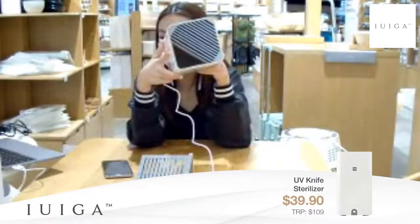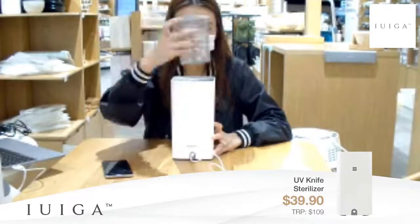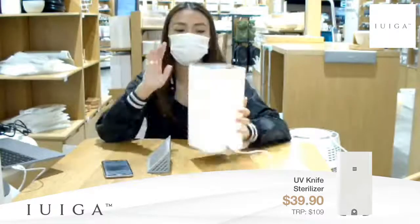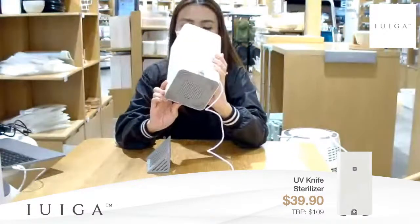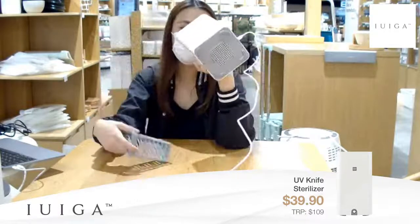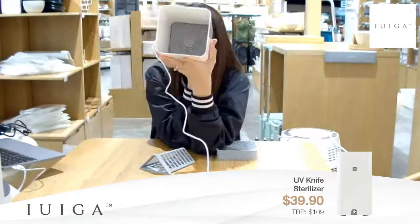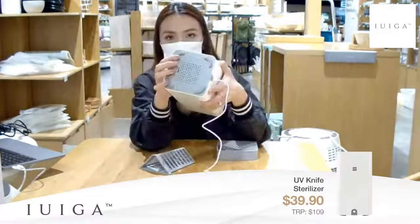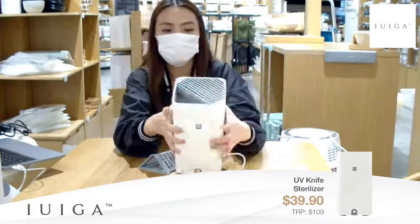It's really easy to clean because you're able to dismantle it. How it kills germs is through a UV light inside - so it kills germs with UV light without using chemicals, heat, or water. It also has a detachable tray and a fan inside to eliminate excess water and prevent bacteria growth, plus a rubber base below for stability. This sterilizer fits a lot of knife sizes - I have our kitchen utility set which carries many knife sizes.